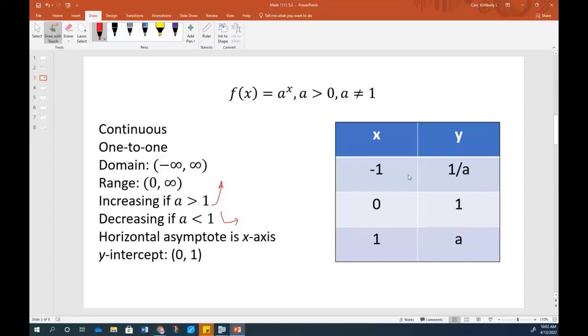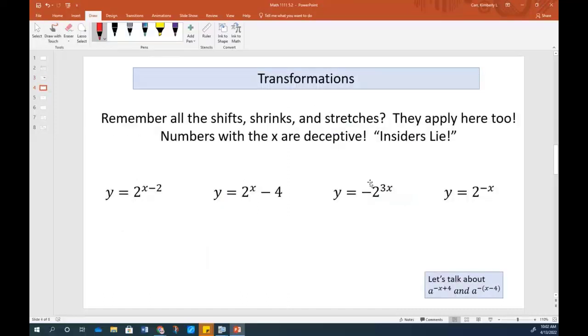These are the 3 points that I use to graph all the time, and these are the key points that I can use when we have shifts also, because we're going to be doing that. So when you raise something to the -1, you just get the reciprocal. Anything raised to the 0 is 1, and anything raised to the 1 is itself. Okay, so those are our 3 key points to use. But we can take that same graph we've had before, and we can do all of our transformations with it.